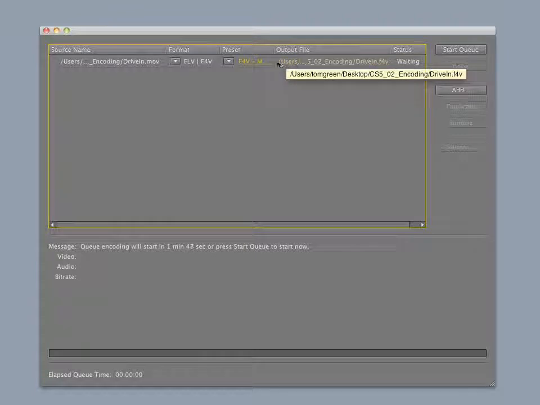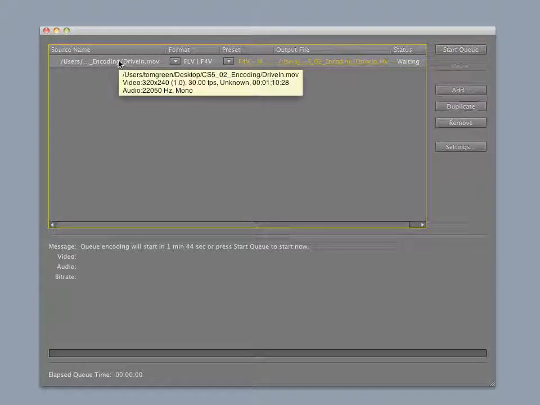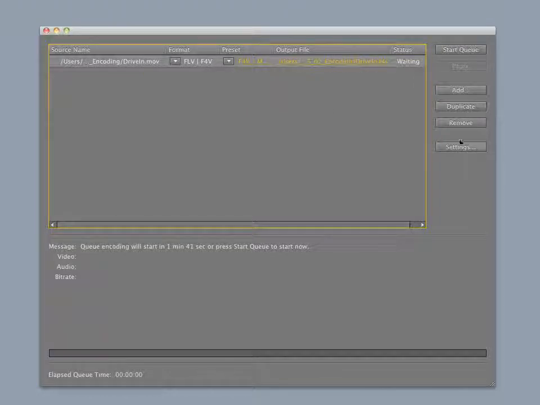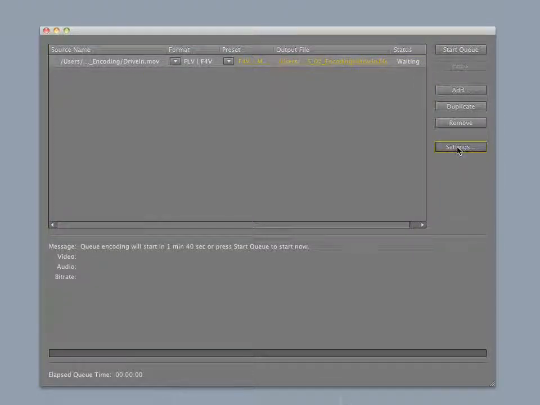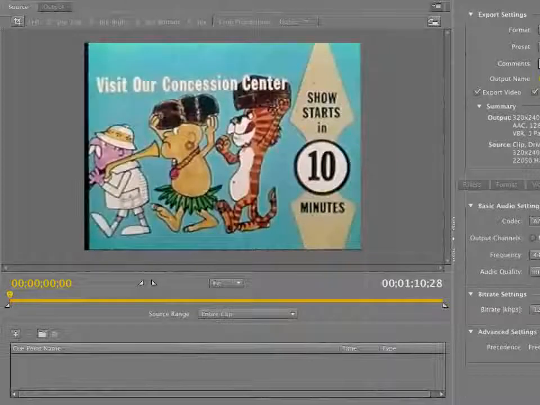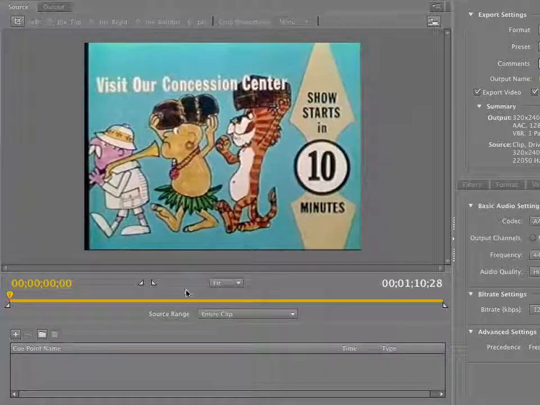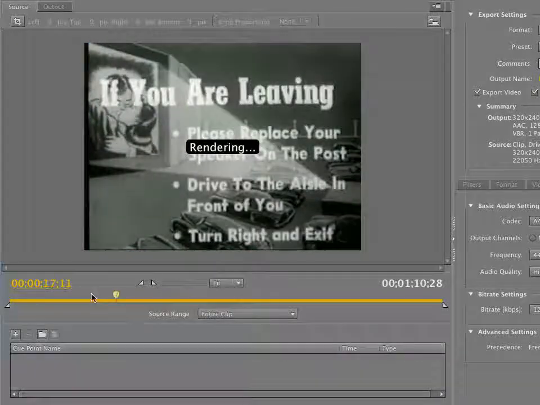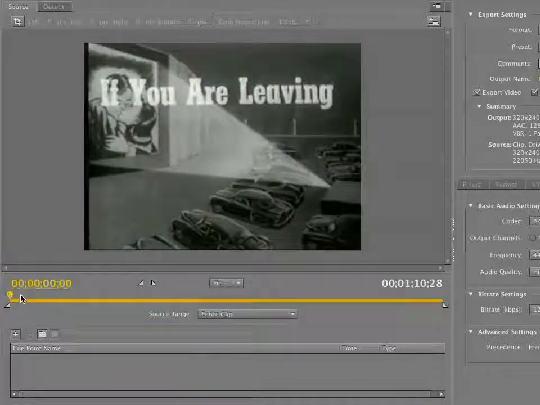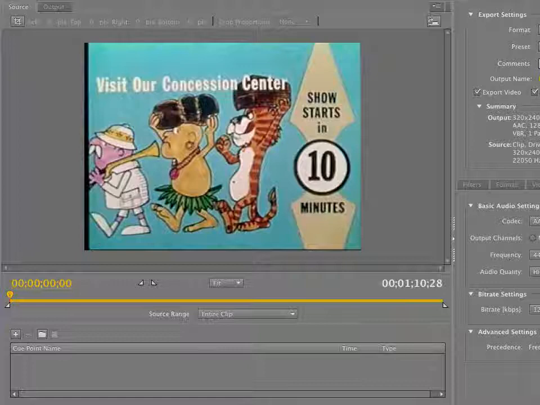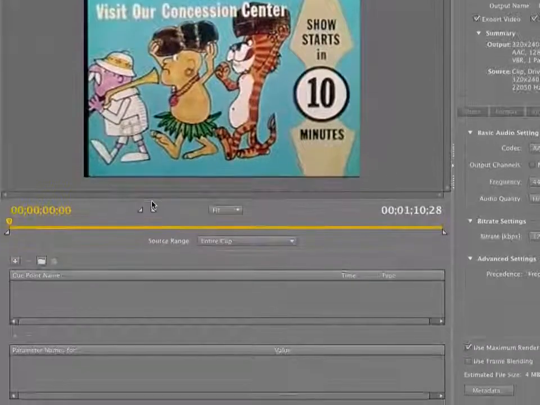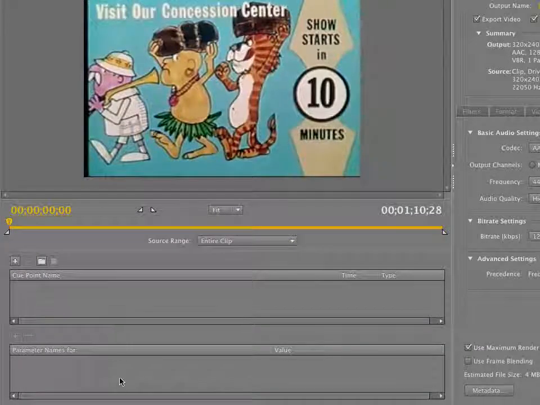And you get presets and all that stuff, but I think the important place to go is select the video and click the settings button, and this opens up the interface. Now, not a lot has changed over here. You still have the ability to jog through. And if you think that you need to trim out some of the video, you can set the in and the out points. You can add cue points and parameters here.